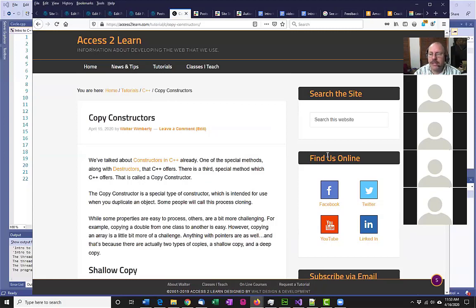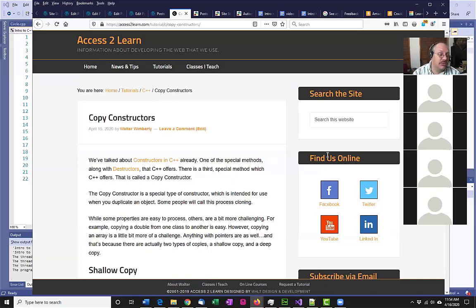So we have three main methods that every object has. You get a default version of this that may not be what you want, but you have a constructor, you have a destructor, and then you have a copy constructor.